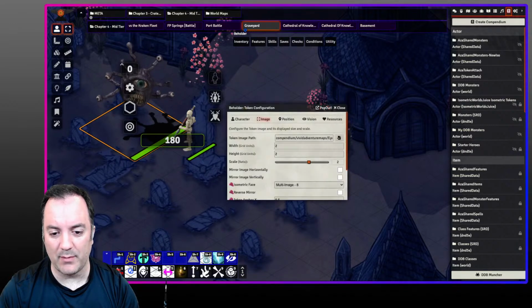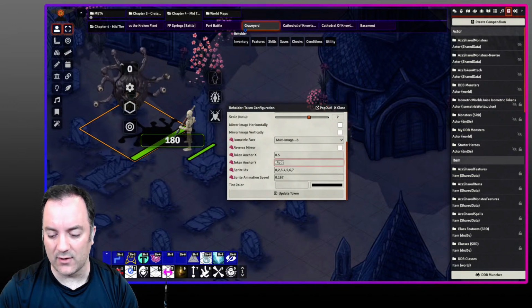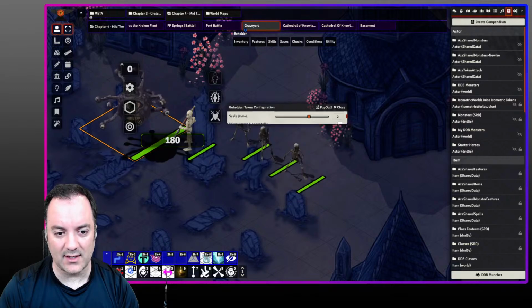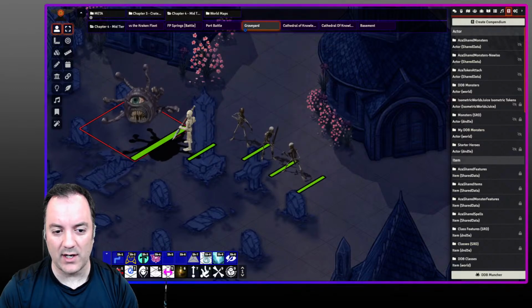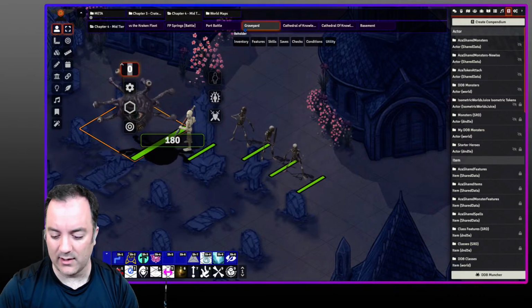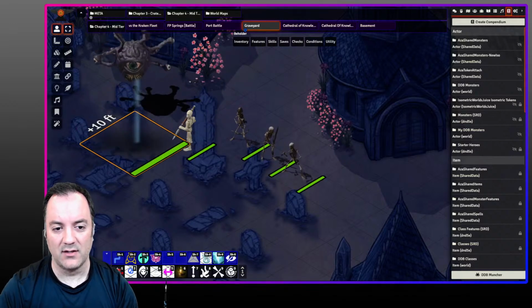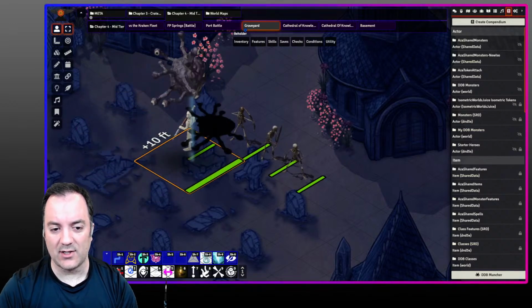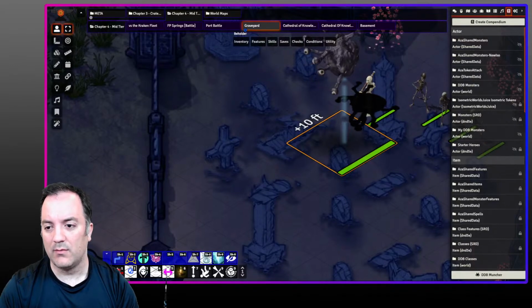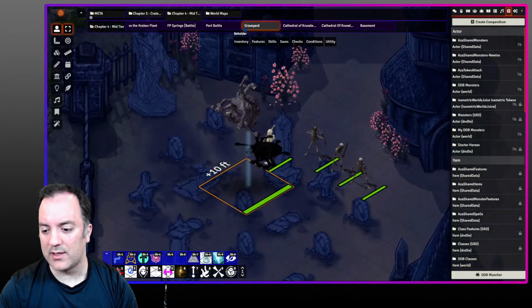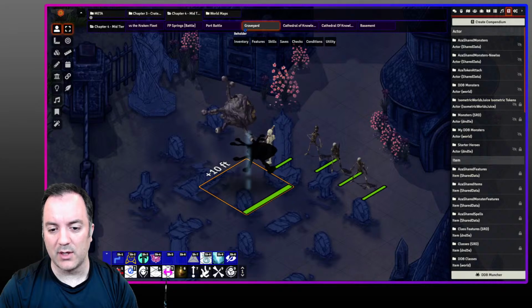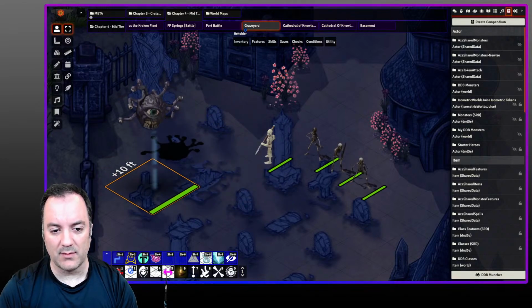Right, so now I'm going to lower it back down using the ISO face set anchors. So lower this to 0.6. That's a little bit better. And if I want it to look like it's flying, I can always bump it up 10 feet. Right, so that is a token all ready to go because I used the Mr. Primate Monster Muncher to munch all my D&D Beyond monsters. And it's just some static artwork.